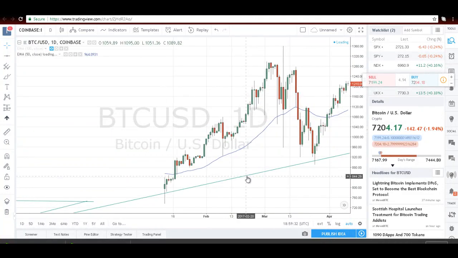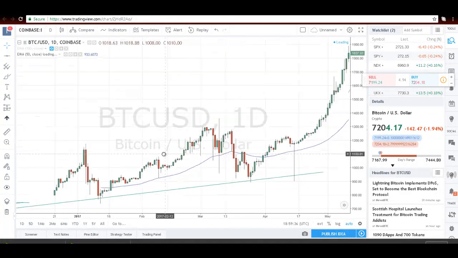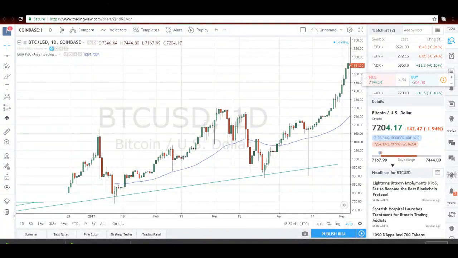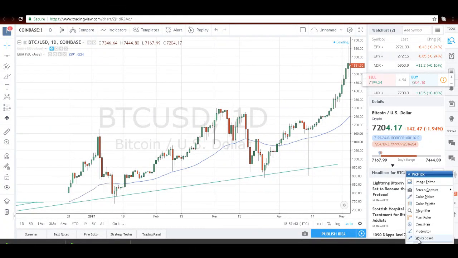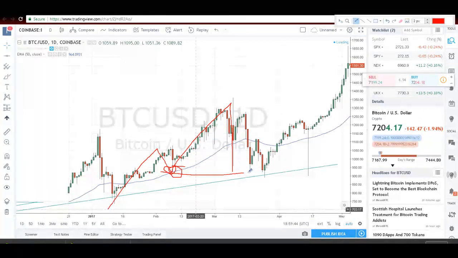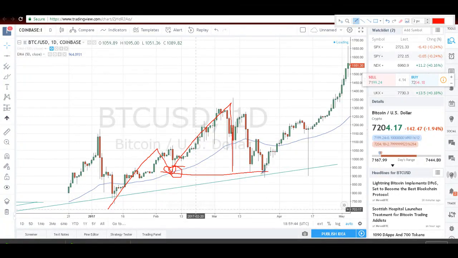Like I said before, it's the same thing when the market is going up. So the market is going up. If you notice, we had this swing low right here. The market was going up, pulled back, went up. So the market went right back to this swing low. It passed it a little bit, right here, somewhere around here, and found support, and then it shot back up. So let's keep going.